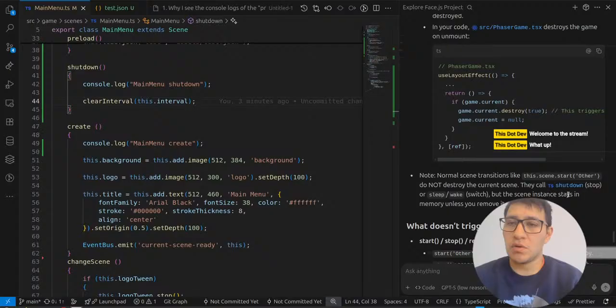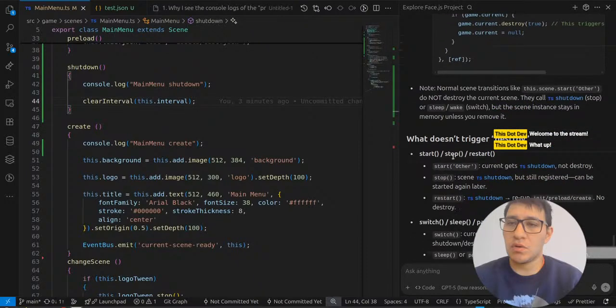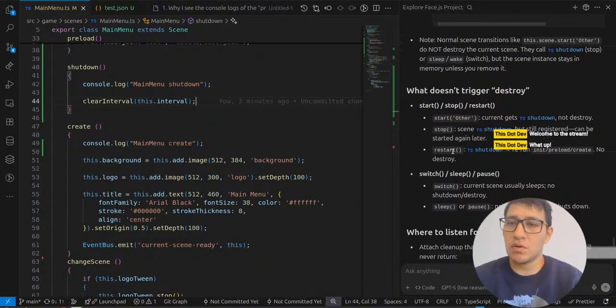Note, normal scene transitions like scene start do not destroy the current scene. They call shutdown, stop, or sleep, but the scene instance stays in memory. What doesn't trigger destroy? Start, stop, and restart do not trigger destroy. Stop: scene shut down but can be started again later. Restart runs shutdown.